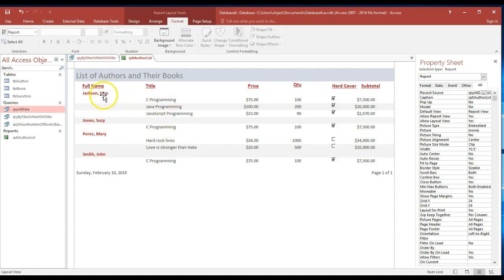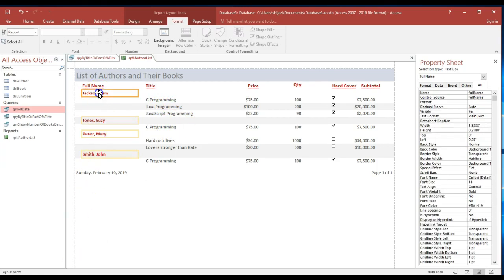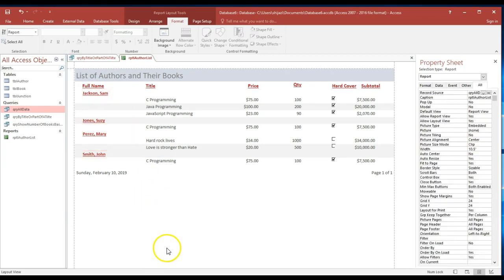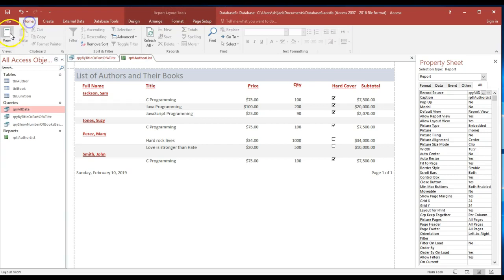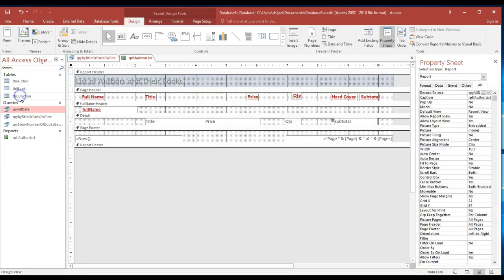For example, Jackson Sam has contributed to four different books. And I could click on this one here if I wanted to put the underline for it. I could do a lot now, as you will see, by changing to the design. Actually, I'm going to change the design through the view here in order to do some tricks that are going to be very, very good looking.